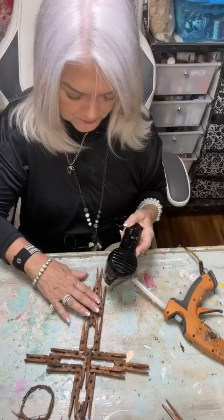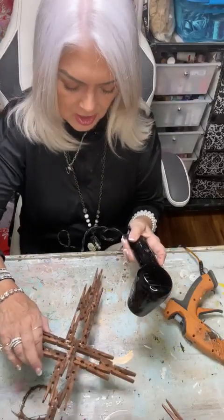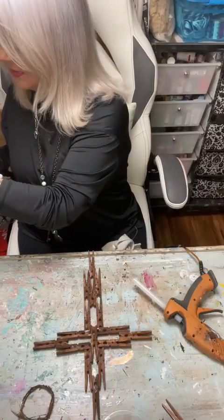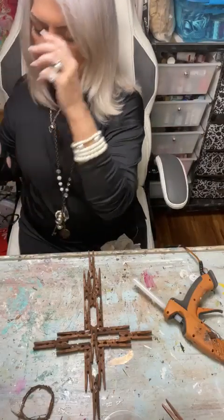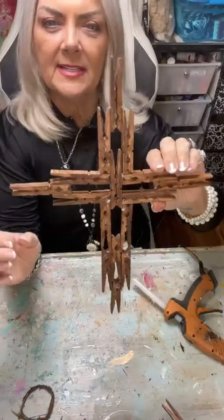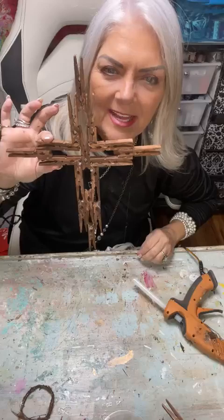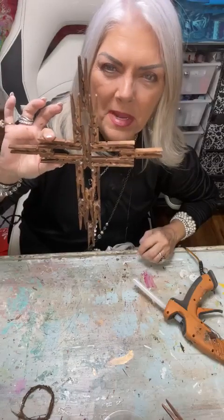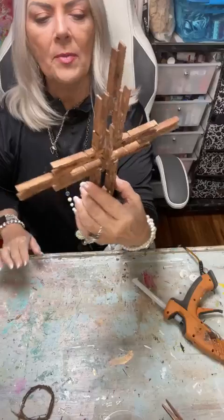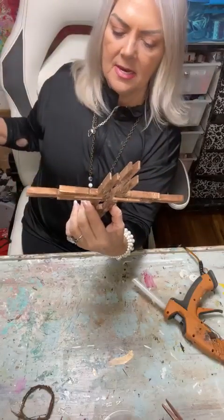So, I'm going to get y'all's opinion on the Totally Dazzled to see what you think. I know the cross is rugged, and I was trying to make it look like a rugged cross. And we can just leave it like that, y'all look. But let me just show you. First of all, I'll go back and do some touch up on the paint.